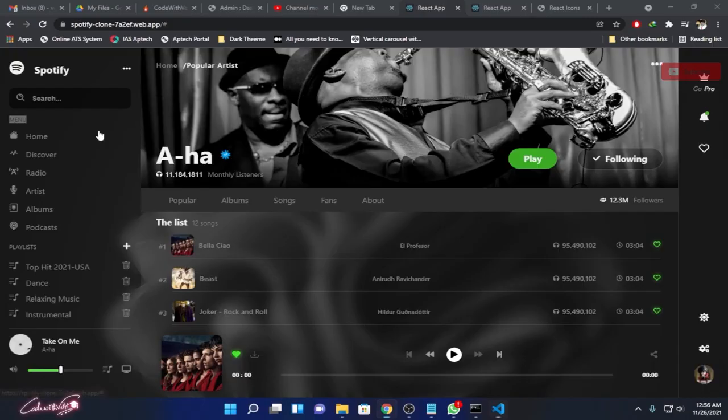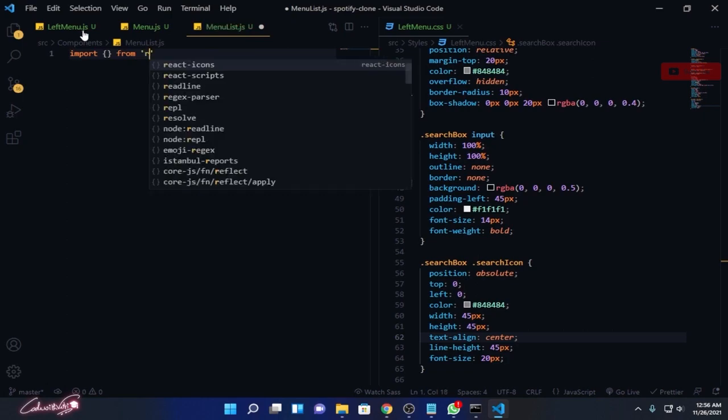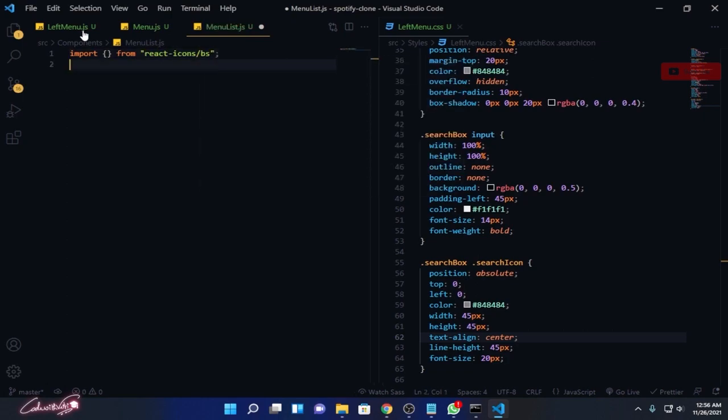First what I need to do, I'm going to import all the icons we needed. So import, I'm going to import 3 different icons from react icons/bs, that means bootstrap icons.